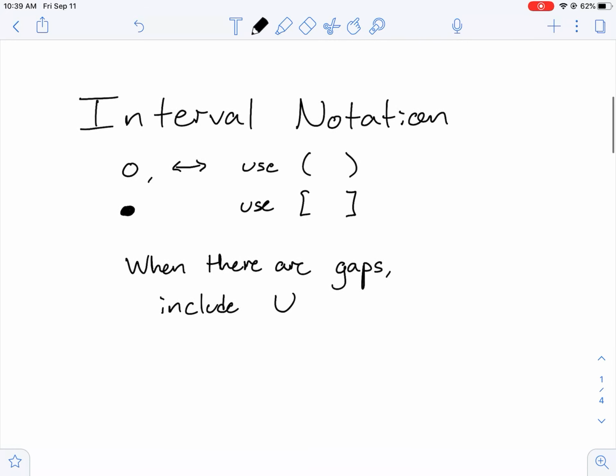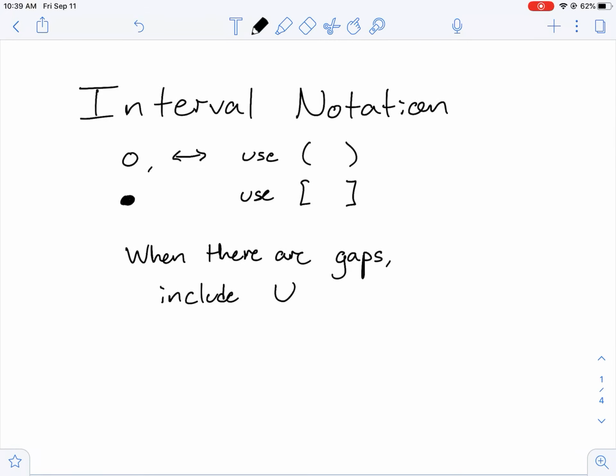A little reminder is that we also have interval notation. When you have open circles or arrows at the end, you're going to use parentheses. The arrows signify that it's going to keep going in that one direction, headed off to either positive or negative infinity. But if you have closed dots, that's when you use the hard bracket on the end, because it says it ends at that point. I know that point exists within my domain or within my range.